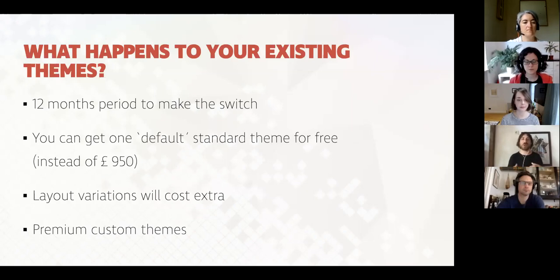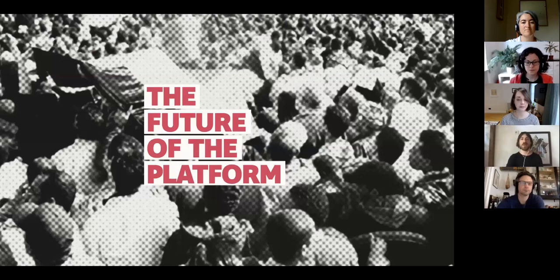Part of the reason why we're introducing the new theme system is because we think that there's currently a bit of a gap. We only offer, or we used to only offer, the version that just comes with the platform, that is very basic, and then premium themes all the way on the other end of the spectrum. And we're hoping that new themes will fill that gap and provide you with more options. So that's it. At this point, I would probably briefly pause for questions before I proceed.